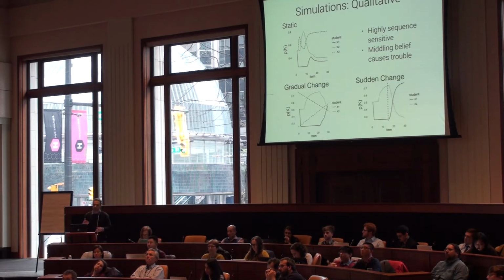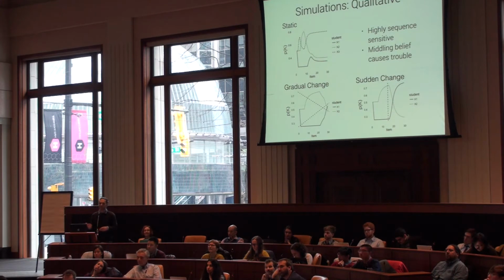So looking at what happens if we actually intentionally mess with it, it seems to change quite quickly with a sudden change. So if we say someone's at 0.25, that's their belief, and then they jump really quickly and really high to 0.75, it seems to take that on board here, but it struggles with a gradual change.